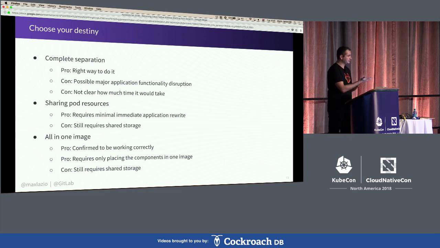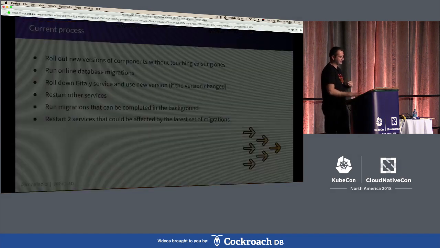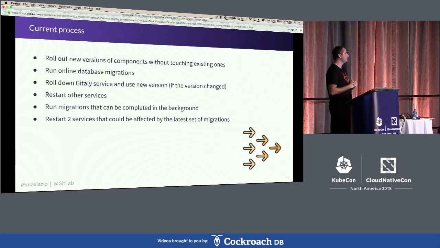After 9 months, we went and did the second option, where we are sharing the pod resources, because the rest of the engineering team managed to slowly change the behavior of the application without actually dealing with the full rewrite. But one item that really popped out during those 9 months that we bought by choosing not to rewrite the full application was zero downtime upgrades. We historically, sadly, have learned the hard way how to upgrade GitLab.com without downtime. It took us a few tries, but we got it.